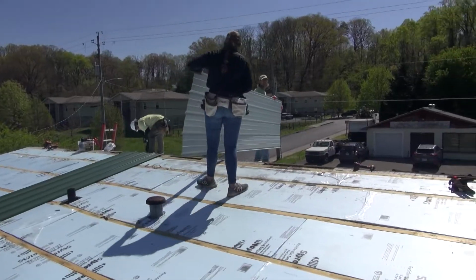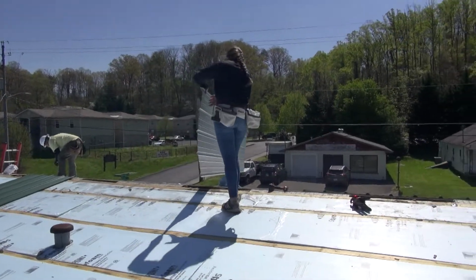In this video, we'll be talking about how to install a metal roof overlay. Overlays are great projects. They prove to be safer than full roof removals and limit the likelihood of leaks due to exposed rafters or decking. Metal is a relatively lightweight roofing material, weighing in at about 110 pounds per 100 square feet. It also has an excellent warranty. This makes it a great choice for several roofs in our service area.